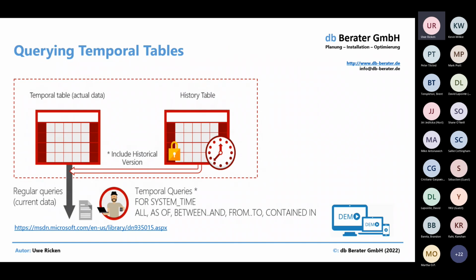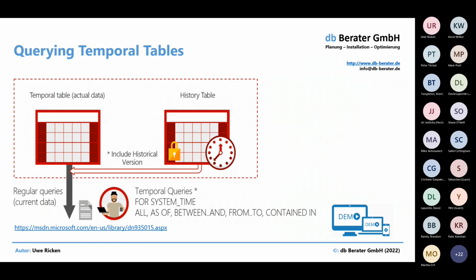Query. Hey, now we come to a very interesting point. You know that when we have temporal tables, we have two tables. The first one is where the actual data are living, and the second one is the history table, which automatically gets the former version of a record when we run an update or delete, sorry, but not an insert, because insert means we have new data. The good thing with temporal tables is that you can run your regular queries on the current data. So all of these queries you're running, don't worry about that. You can run them the same way as before.